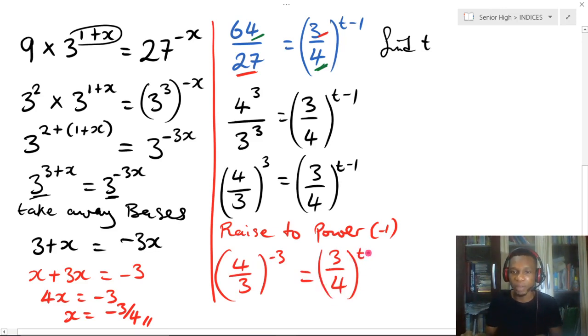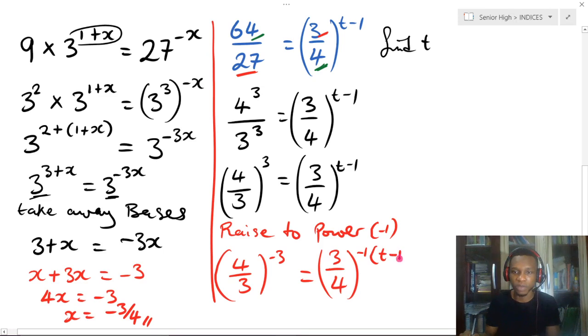Because see here is t minus 1. Remember I multiplied everything by minus 1, so let me just use this. Let me leave the minus 1 still outside. Sorry, that's a very wrong way of writing it. Let me put that very well. So that will be minus 1 multiplying t minus 1.